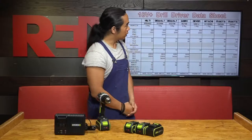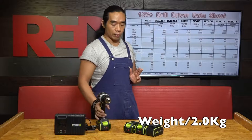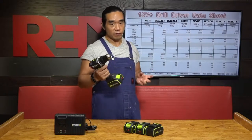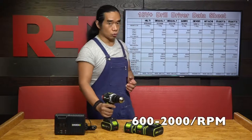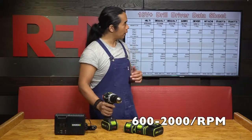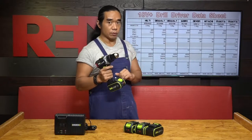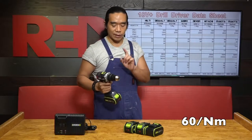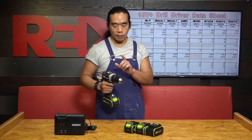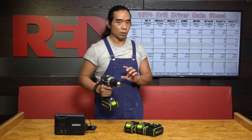Let's go into details. WORX WU189. It says 2.0 kilograms, but when I hold it, it doesn't feel that heavy. And for the speed, 600 to 2000 RPM. It is quite fast. The torque, 60. It only gives me one manufacturer data, which is 60. I'll say that is the low speed. For the second speed, I'll say around 27 to 30. So for the fast speed, the torque is not that much.